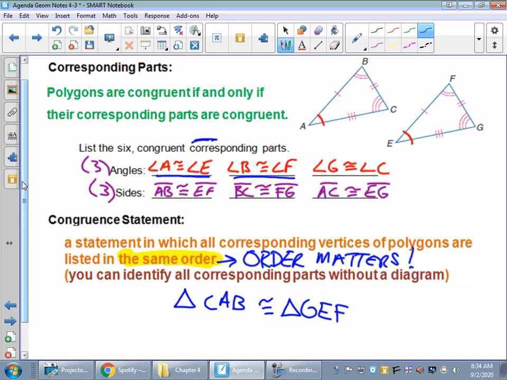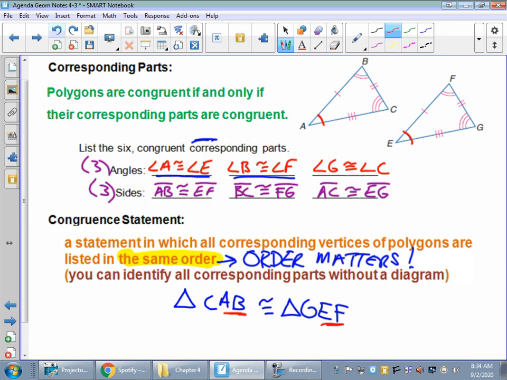Now, if I wanted to call it triangle ABC, then that would change the name of the second triangle. It would be EFG. So you just have to make sure that the corresponding sides go with one another and the corresponding angles go with one another. We talked about all the angles going together, but even the segments, you'd be able to tell which ones are congruent, because you could say side AB is congruent with side EF. Even without a picture, you can tell just by the way it's written because they're in order.